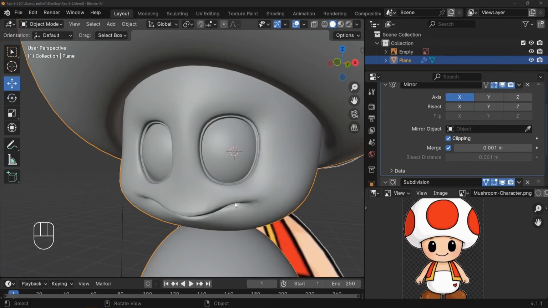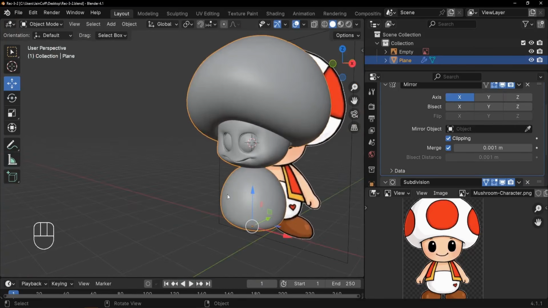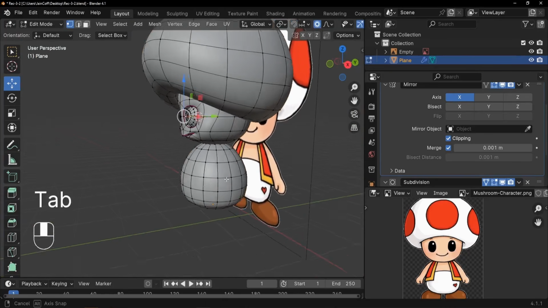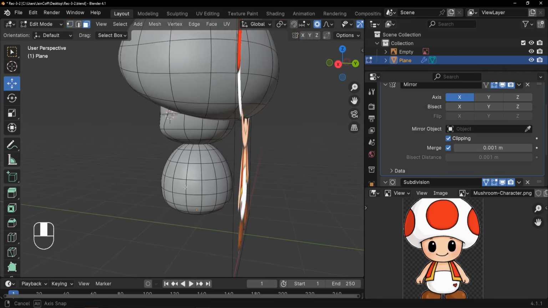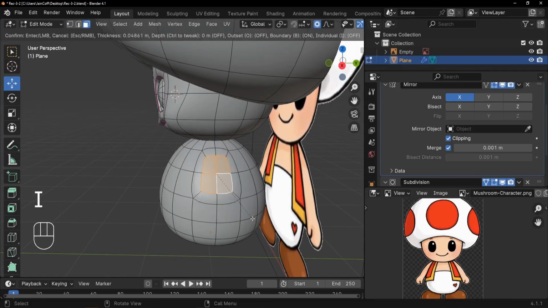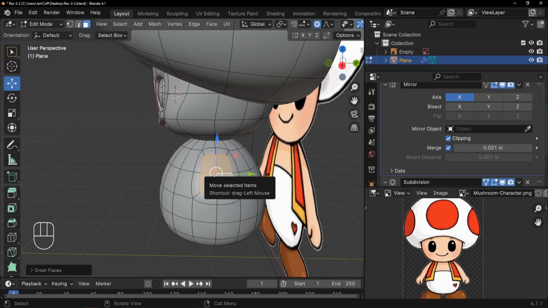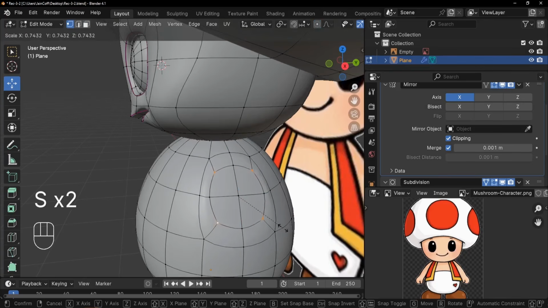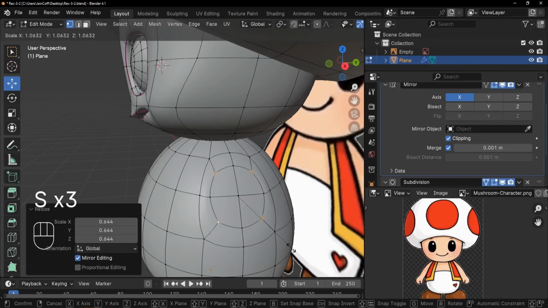So the next step is going to be to add the arms of our character. So let's go ahead and work on them. I'd like to work on this circle that we got here, on this sphere. So I'm going to be selecting these 4 faces. You can press I again to form that inset, and we have to give it that circular shape. This is important. Let me select these 4 vertices, and we can try to scale them down without the proportional editing tool to keep that circular shape. So this is essential, something like that.